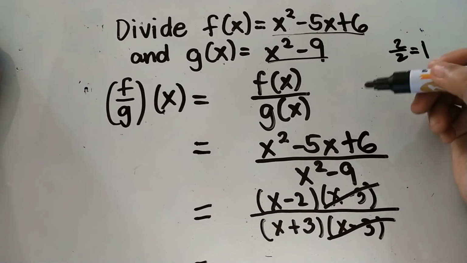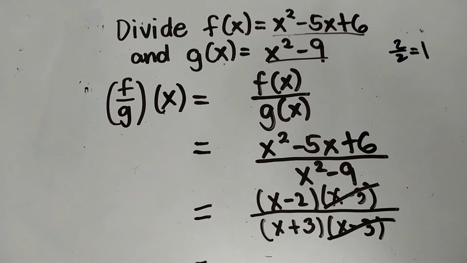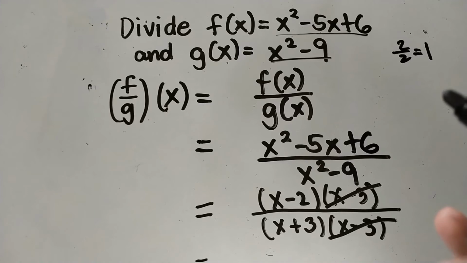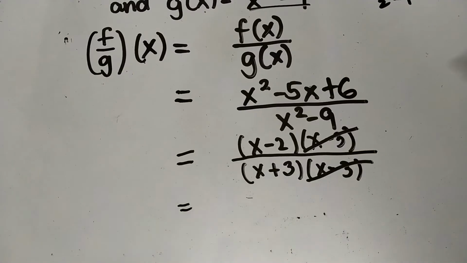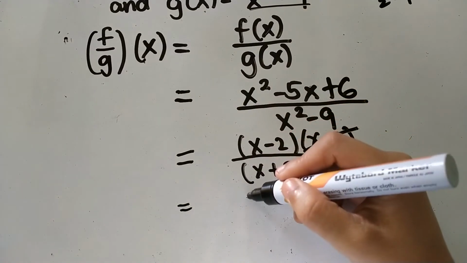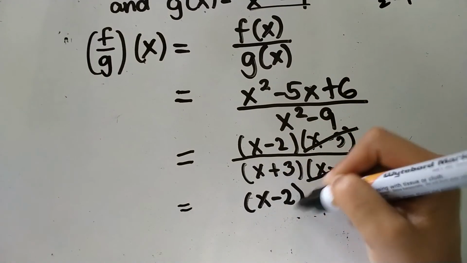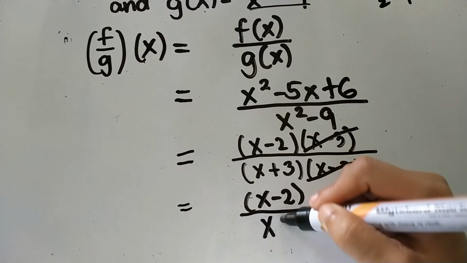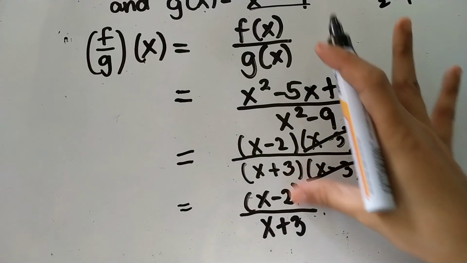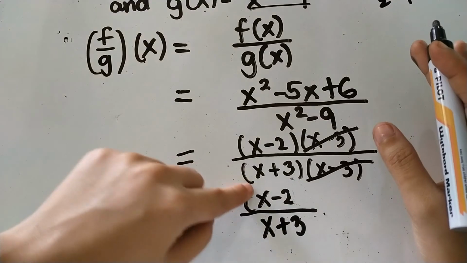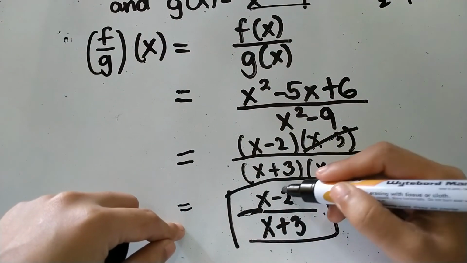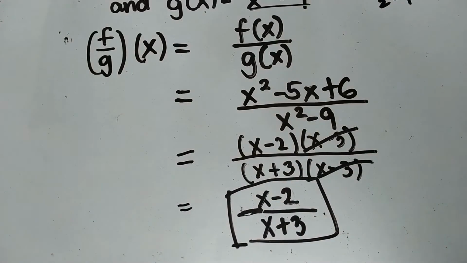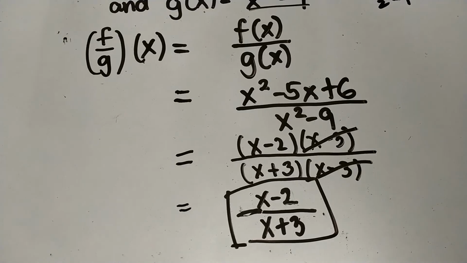saan ba natin pwede isulat? Okay, we will write it here. It's x minus 2 over x plus 3. Okay, pwede naman na natin tanggalin yung parentheses para hindi na kayo nalilito. Final answer naman na siya. So, this is the final answer: x minus 2 over x plus 3. So, ganun lang mag-divide ng functions.